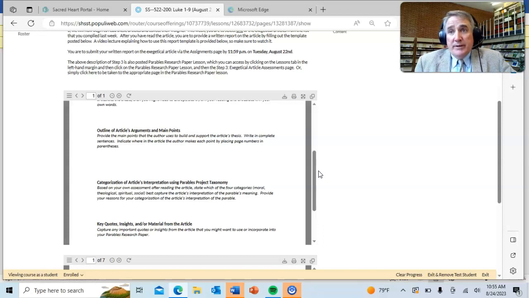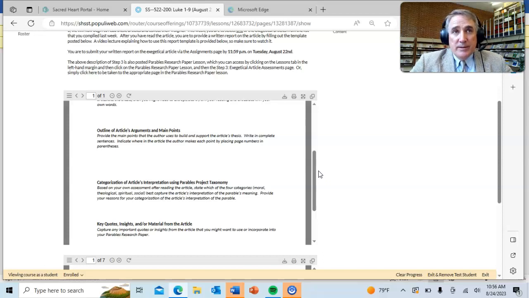Now, you really don't know yet, because you don't know what you're going to argue about the parable. But all the same, if there's something really valuable that you found in the article, then write it down. It may not be a quote. If it is a quote, make sure you put it in quotation marks so you know it's a quote, and also put the page number down. Actually, you should always put a page number down for anything you capture here, because you're taking ideas, not just words, from another source if you're going to incorporate it in your paper. And so you need to know what page number that is for when you write your paper.